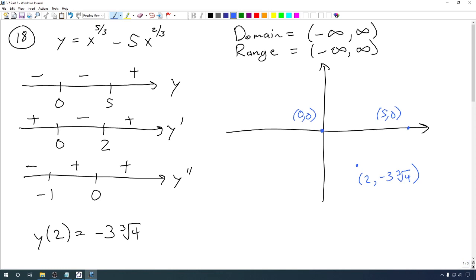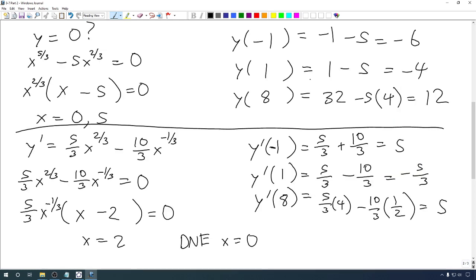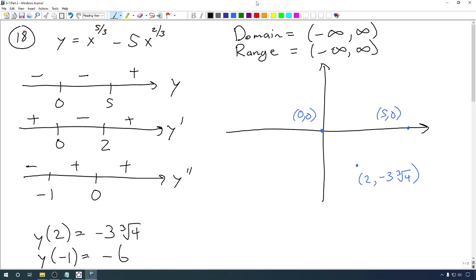All right, what's next? Well, we also have this inflection point here at negative 1. What is the value at negative 1? We have y of negative 1. This one's a little nicer than 2 was. Putting negative 1 in here gives me a negative 1. Putting a negative 1 here gives me a positive 1. We have negative 1 minus 5, or negative 6. Or, really, we already found that one. Y of negative 1 was negative 6. But the point is here we have an inflection point of negative 1, negative 6. Negative 6 is actually lower than negative 3 times the cube root of 4. That's approximately negative 4 and some change. So we'll have a point down here.